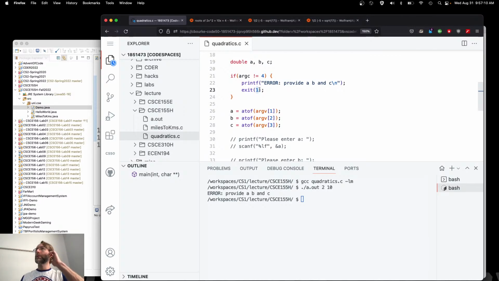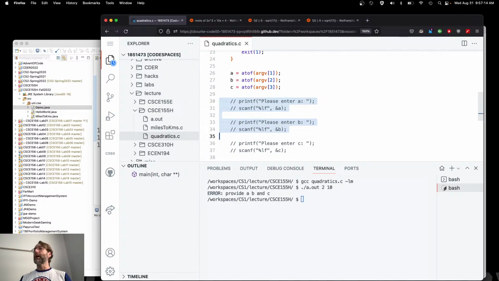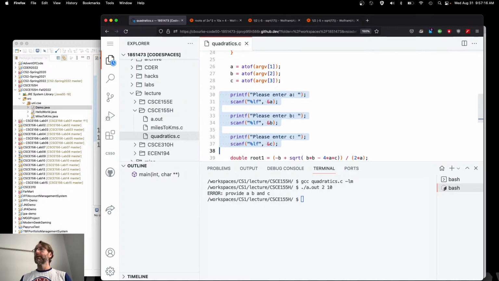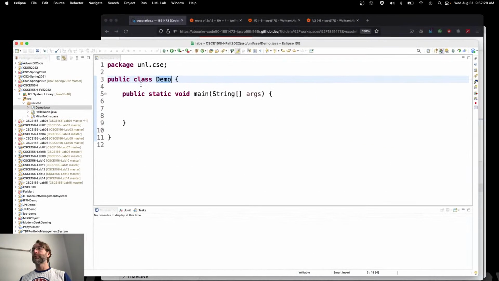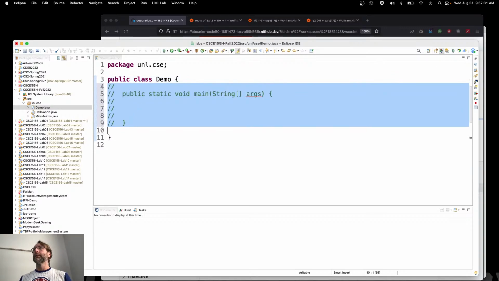Yeah. Real quick, how do you make all those comments? Oh, you mean like comment out an entire block? Yeah. Like that? In both IDEs, for a Mac, it's going to be command /, just on whatever the current selection is. And in Java, it's going to be the same thing. And on Windows, it's going to be control /.